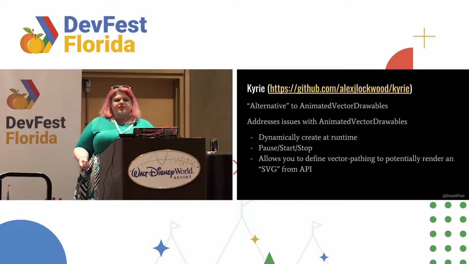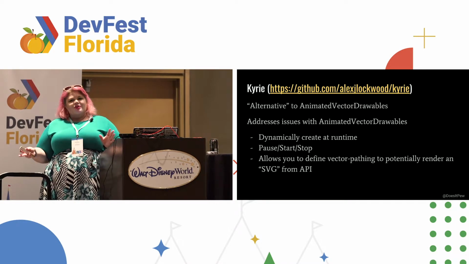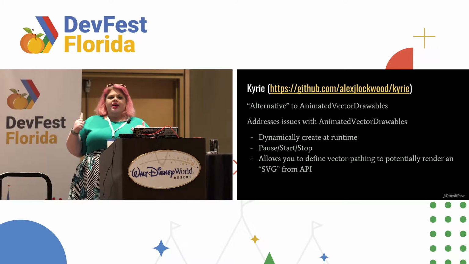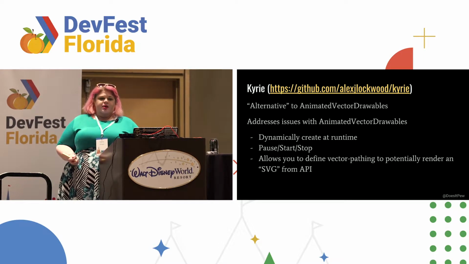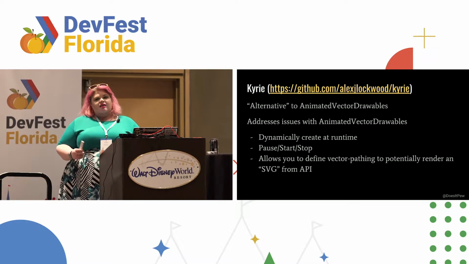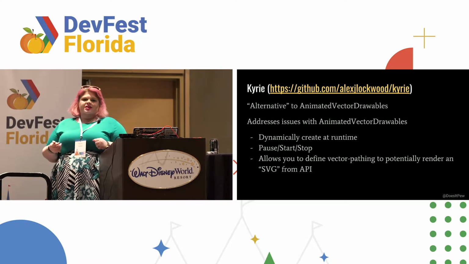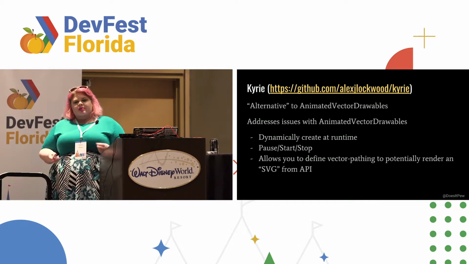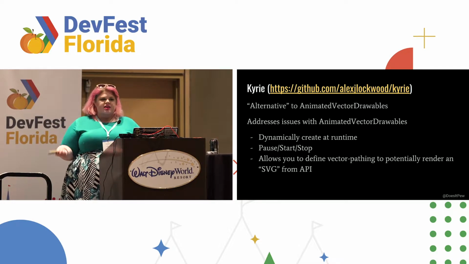How many people have tried to use VectorDrawables and found them to be a major pain in the... Everybody, yeah. Trying to put them together sucks. Keyframing, handwriting it all out, it's not possible, right? In a lot of ways. So there are some nice things with it in that once you've made it, you put it in your little file folder and it exists, but there's a problem with that. It only shows up with your application. So if you wanted to create something at runtime, you'd have to assign it, right?